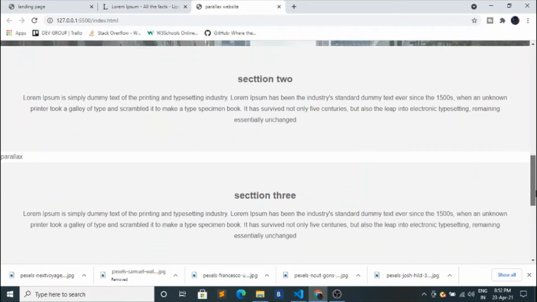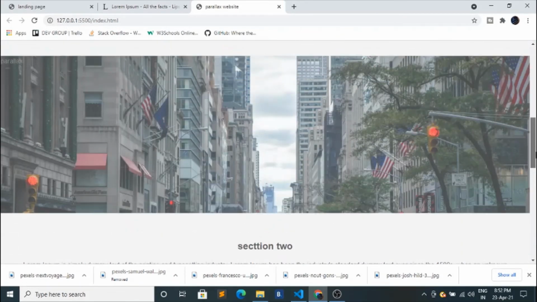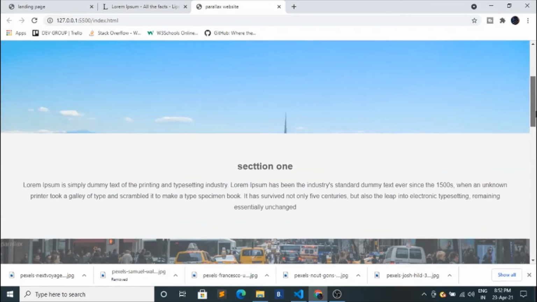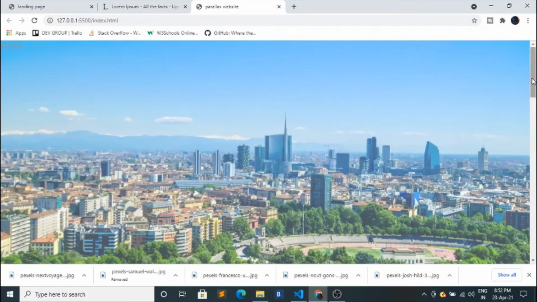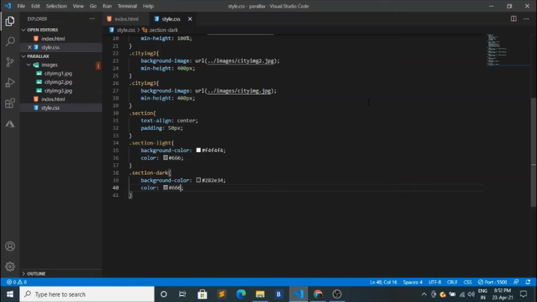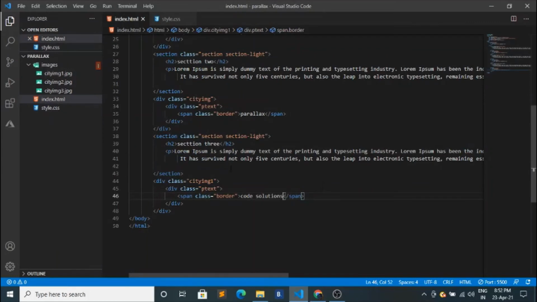Okay, nothing has changed. I know the problem. I didn't change section 3. Here I should say dark, under section 2, dark.